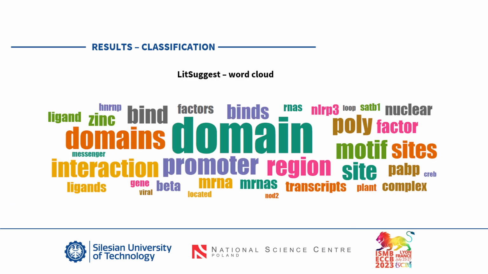Analyzing the LitSuggest word cloud, we can see that the algorithm has learned to recognize functions more. The lower precision is probably due to the fact that there is no aggregation or phase separation in the cloud. What's more, apart from the word poly, there is no mention of the name of the LCRs, so they were too unrepresentative for the algorithm to correctly recognize this publication.